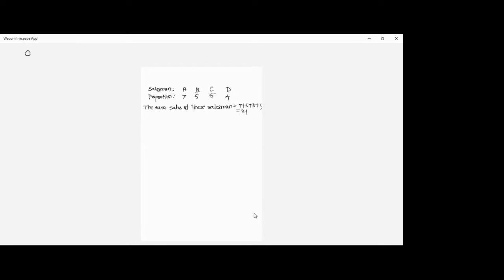So if we have 21 cells, out of that 7 are of A, 5 are of B, 5 are of C, and 4 are of D. So that makes sense, right? The sum of the cells of this salesman is given here. Now let's understand. Let's take the sales of rupees 10,000 as 1 unit of sale, and the annual sales of the 4 salesmen in the 4 territories can be calculated.